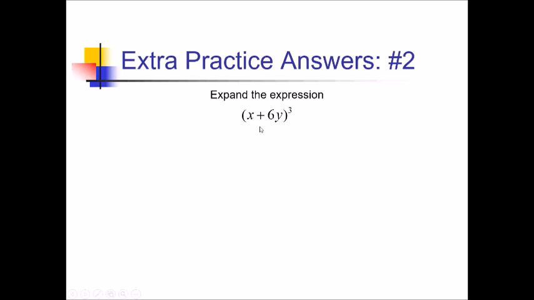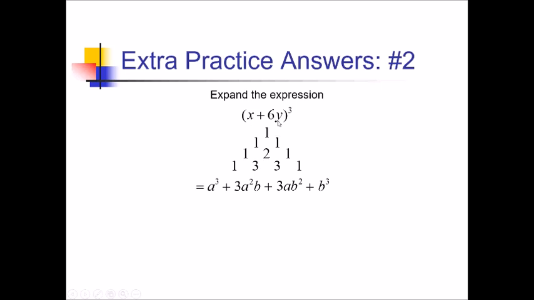To expand this binomial to the third power, we're going to take Pascal's triangle down to level 3. So here's level 0, and then level 1 we've got 1 and 1, and for level 2 we have 1, 2, and 1. And finally, for level 3, we have 1, 3, 3, and 1. So these are the coefficients of our AB shortcut formula for doing this. So we've got 1a cubed plus 3a squared b to the first, plus 3ab squared plus 1b to the third. In this problem, a is the x, and then the b term is going to be 6y.